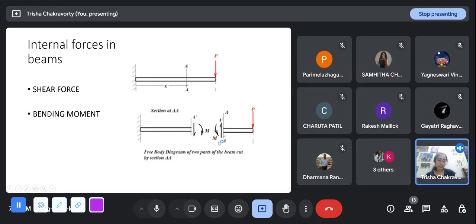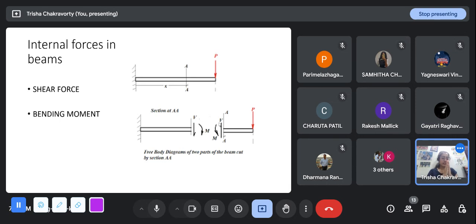The meaning is that we have to imagine there is a split at this section. This part is the left portion, this is the right portion. The boundary conditions and the forces will remain in their own places. Since this is in equilibrium, if at a section there is a shear force, the net force at that section has to be zero. So there is a pair of shear forces developed here. At this point, if it is in the downward direction, at the other point it will be in the upward direction. I don't know beforehand whether it's down or up. All I know is that a pair of shear forces will be developed at the left surface and the right surface.